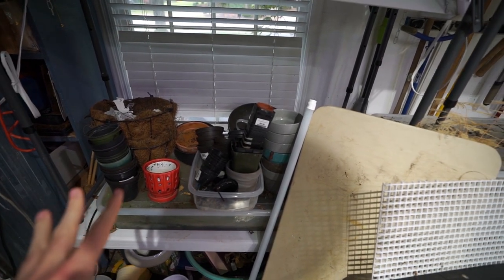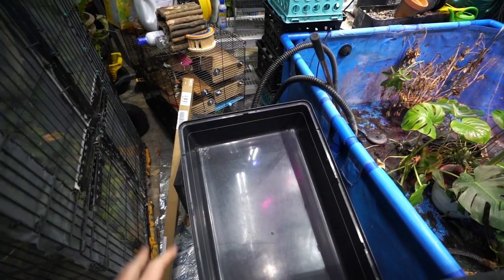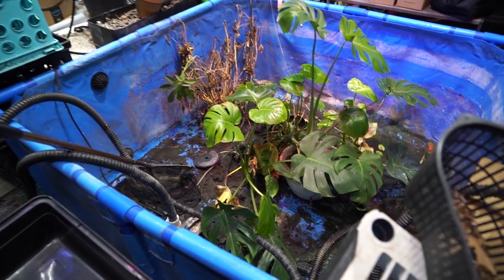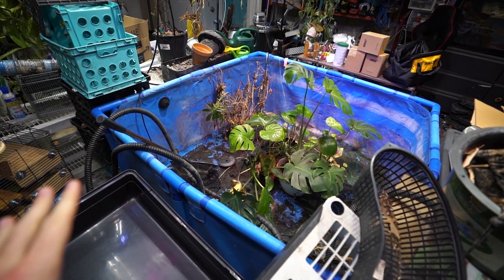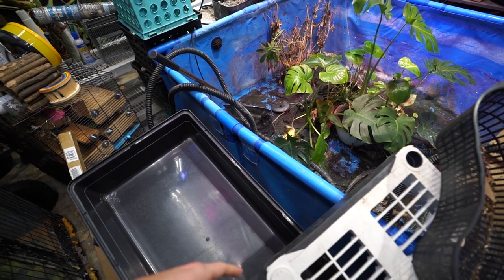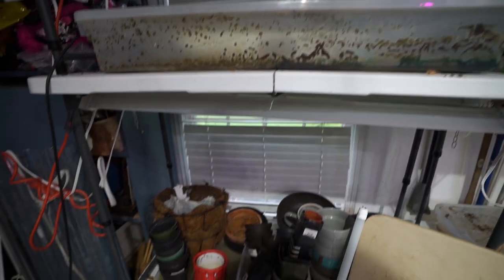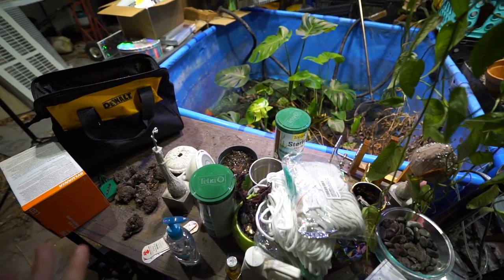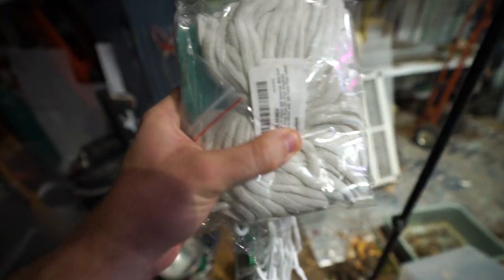I have a lot of pots to organize. There are leaves all over the ground. These pet things need to get cleaned up and put in the attic — most of this has been sterilized and sanitized and is ready to be put away. I just haven't done it yet. And then this whole pool pond — I'm gonna have to take it outside and get it hosed out. Sometimes when I'm having trouble figuring out where to get started, I just try and pick something up and do something with it. This is a bunch of wicking cord I'll be using for the self-watering things this year.